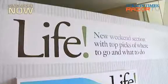Well, I like the fact that they have tickers and they have the reminder boxes in the first page to tell you what's going on, things for you, news for you to catch up on before you leave the house. There's certain vibrancy, energy and sense of being contemporary. And I think that a lot of thought has been given to exactly how to make the news in a way more engaging, more palatable. I like the whole idea of the Friday weekend because that's when I get more free time to read it.